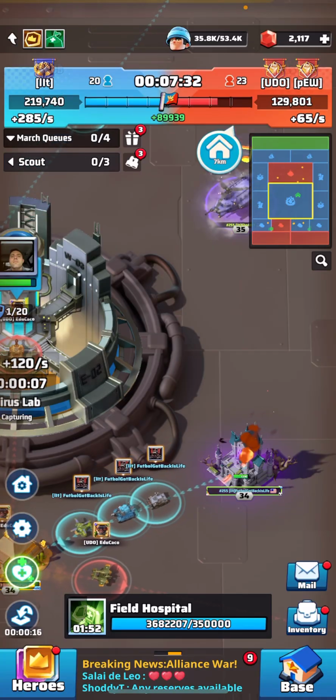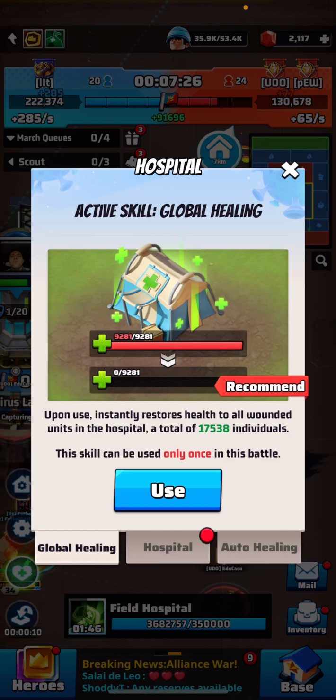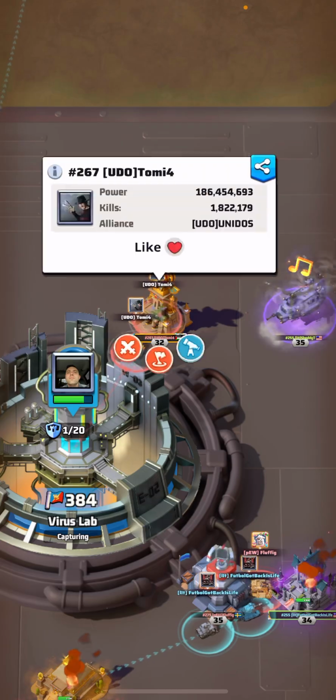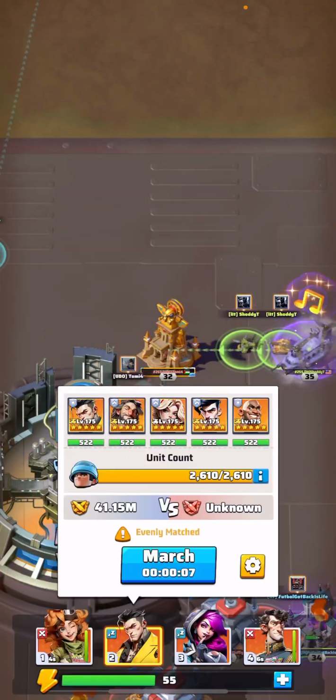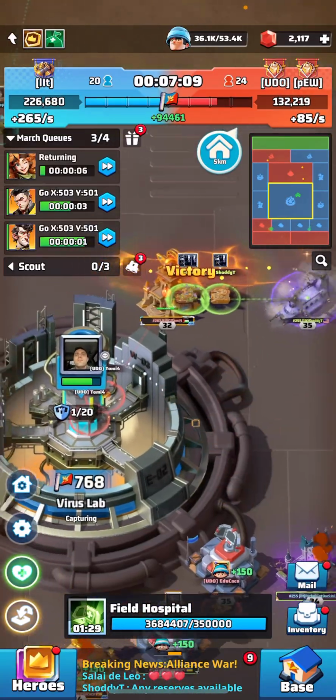I didn't even get a chance to heal all my troops, guys. You have a free chance to heal all, global healing. You can actually use it once during the battle. I haven't even had to use this yet. This is like a break glass in case of an emergency type of healing, and I haven't even had to use it yet. That's how one-sided this matchup is, guys.